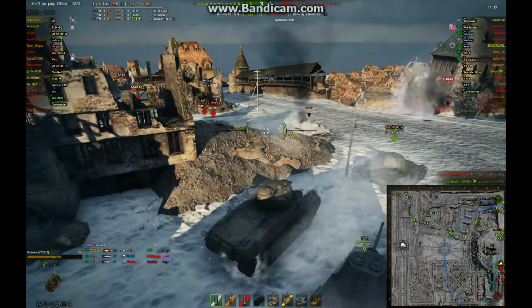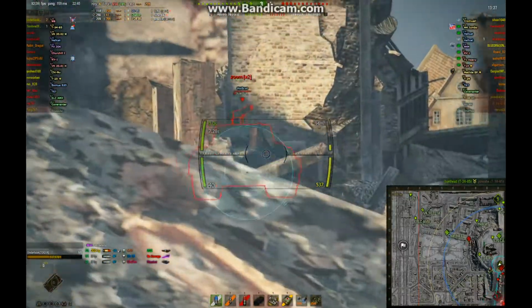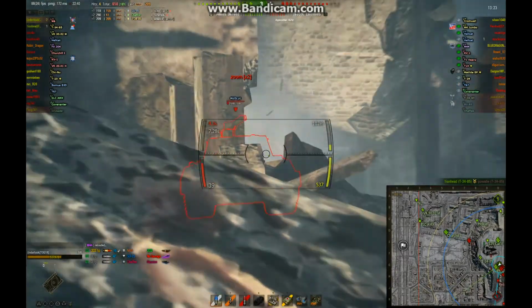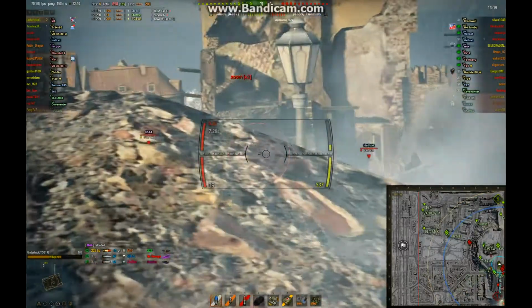Alright, so now the VK is going to block me off, or is he? No, he's being a really good player and he's moved to the side a little bit to allow me to get a shot, so that's great. Bit of a silly shot that bounced off the mantlet of that Hellcat, but he's backed off, which allows me now to maybe try and push through a little bit.